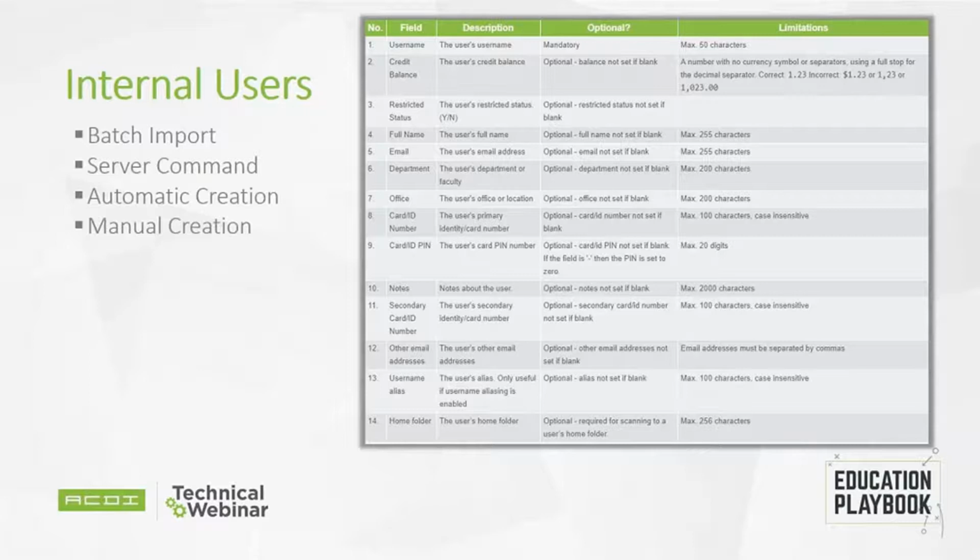Sometimes we need some more information, like passwords for the users. And these are imported with a similar file using a command line import, one of the many server commands available in Papercut. Another thing, check out the knowledge base for other things you can do via server commands. Very powerful stuff. We even support a large university on the West Coast that manages their tens of thousands of users with spreadsheets using server commands.